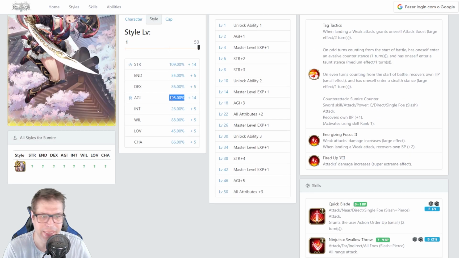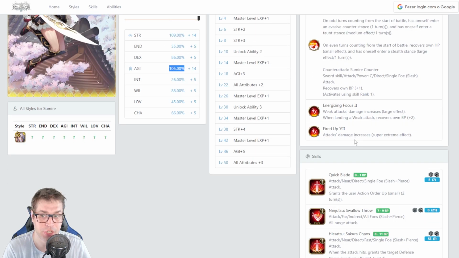Her agility is also pretty high, but I would much prefer an agility buff instead of an action order, because with very high agility we can evade. Action order just allows her to attack before, so it makes not much difference in my opinion.